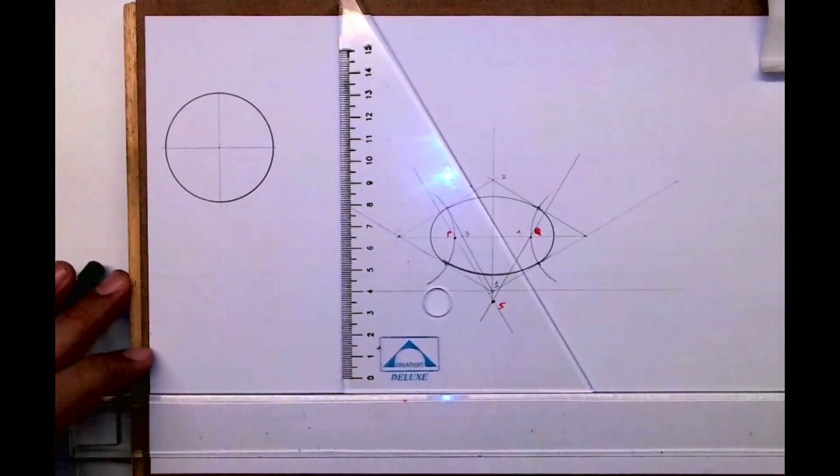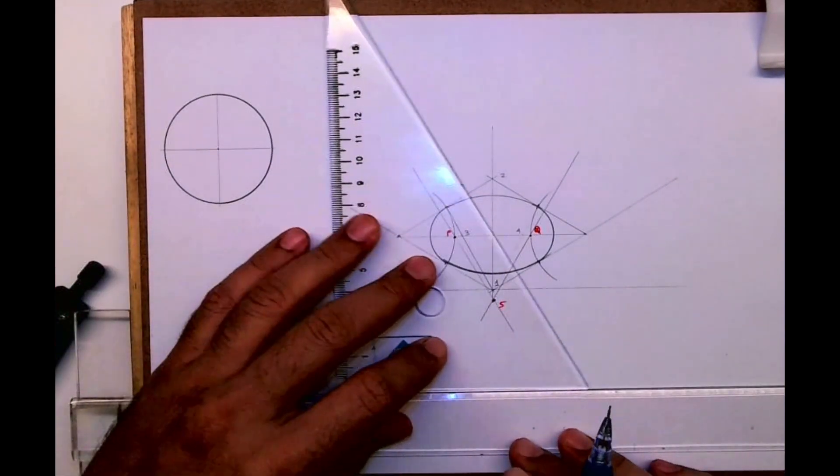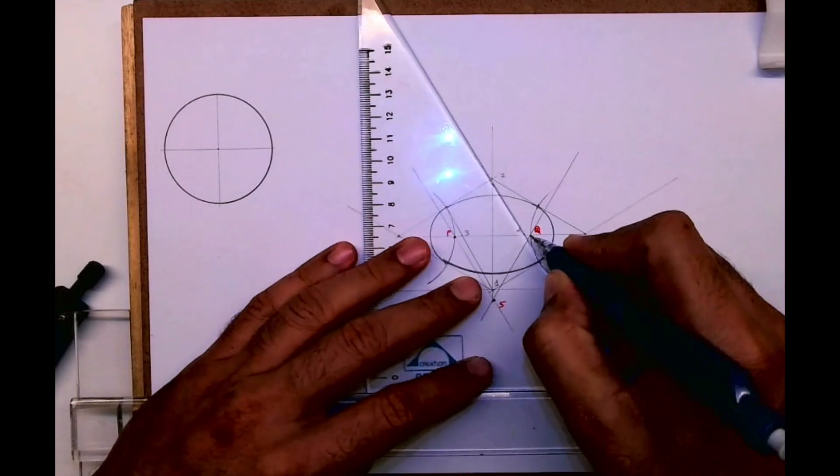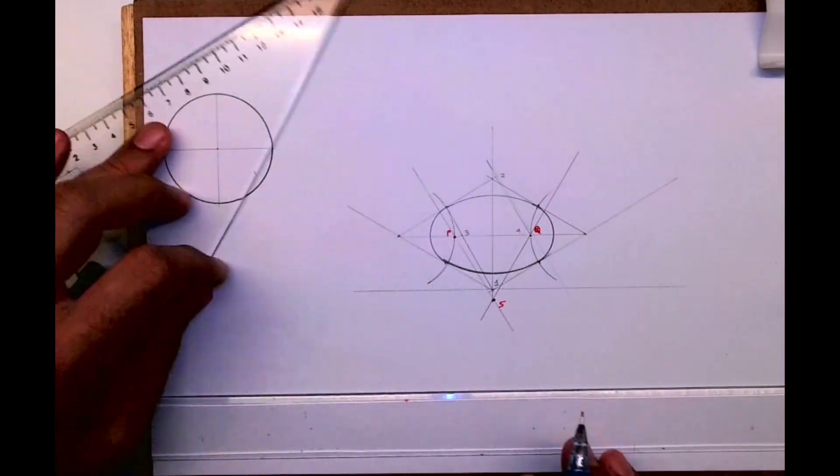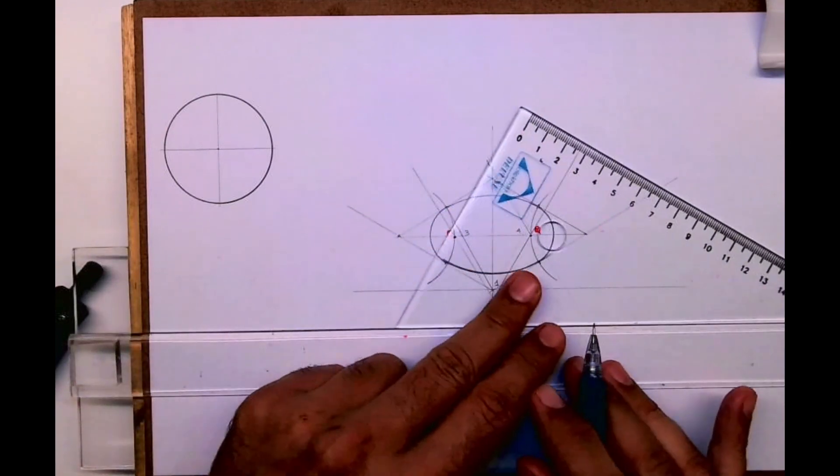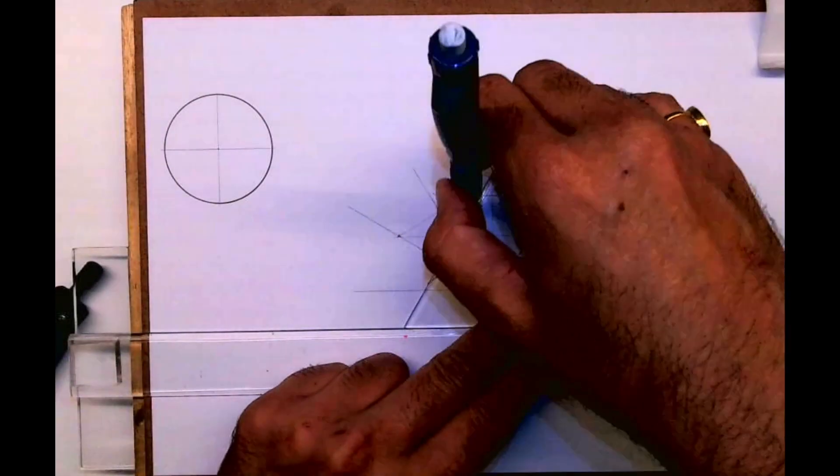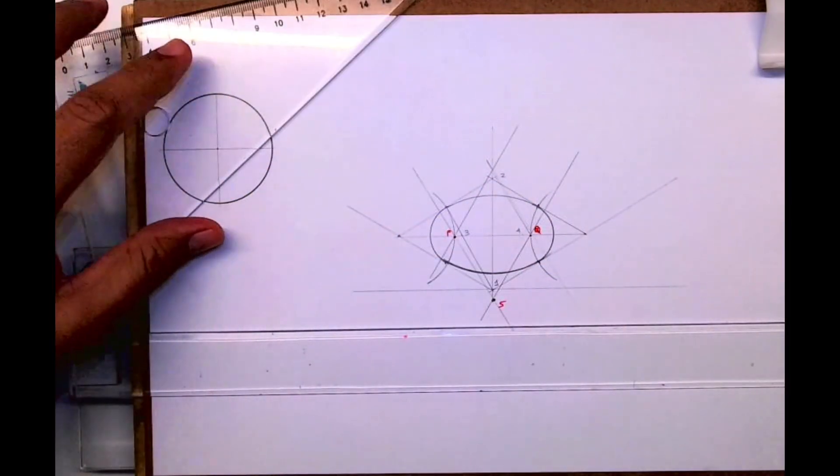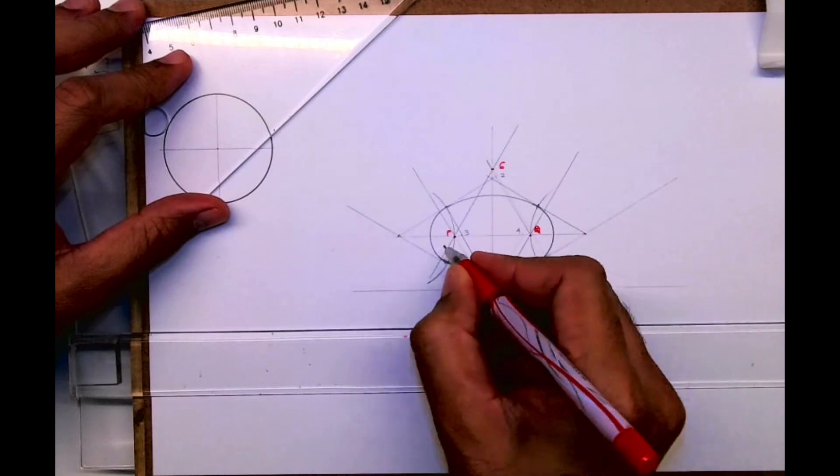See, I'm just trying to draw the most accurate way of ellipse, how you can draw ellipse in isometric method. You draw 60 degrees. So once again I repeat, as a student you will follow what your teacher is doing, but I'm just curious that can we have a better method. So this is a better method, the accurate one I can say.